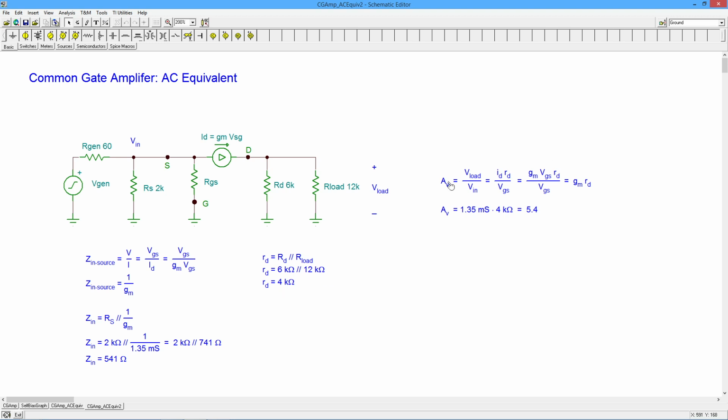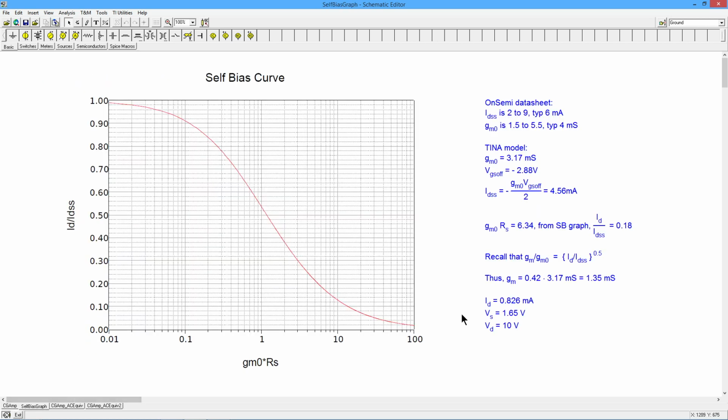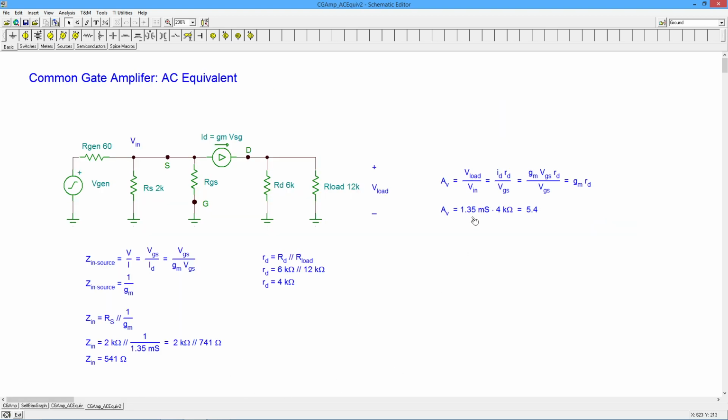And then we come over to our voltage gain, right? What we got out versus what we put in. So we know that's ID times RD for the load, VGS for the input. ID is expanded to GM VGS times RD. The VGS is canceled, and we're left with GM RD, no inversion. So plug the values in, right? We just found the RD is 4K, and the GM value we found earlier at 1.35 millisiemens. So I plug that in, 1.35 millisiemens times 4K, and we get a gain of 5.4, non-inverting.